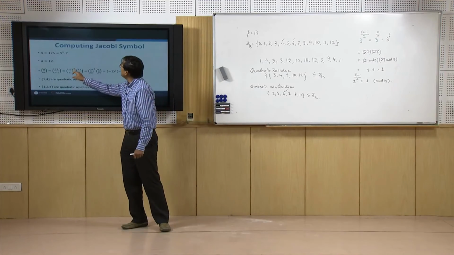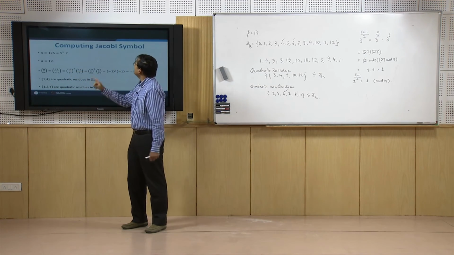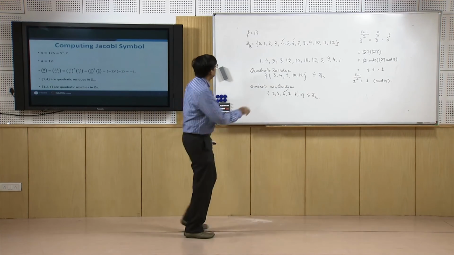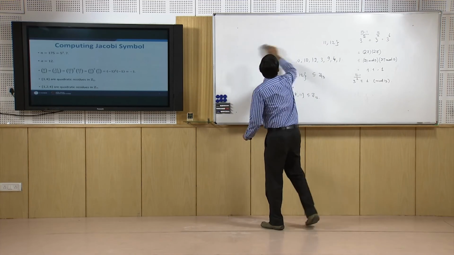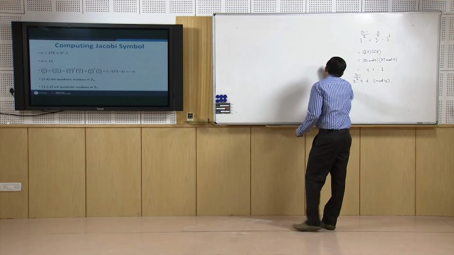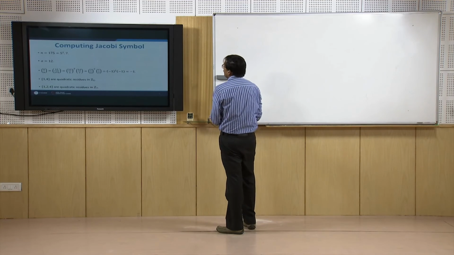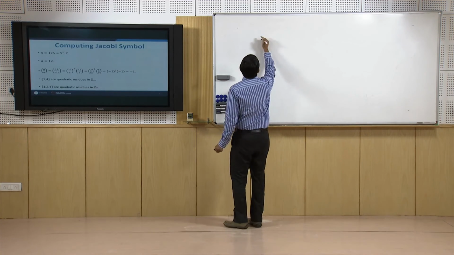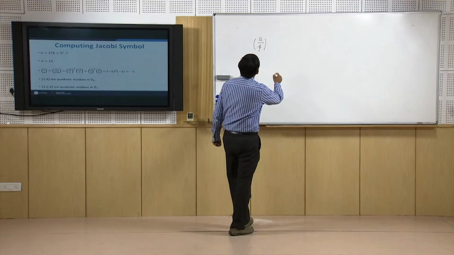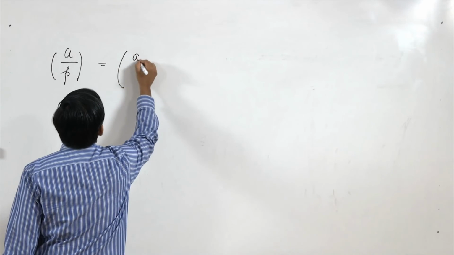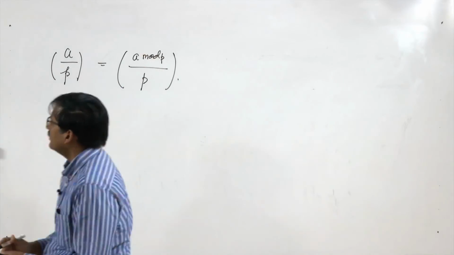No, I am making a mistake here. If I reduce 12 mod 5, I will get 2. What I want to say is that the Legendre symbol values of 2 modulo 5 and 12 modulo 5 are the same. This is not difficult to see. So, suppose I want to calculate the Legendre symbol value of a by p. It will be the same as (a mod p) by p. That is what we are using over here.